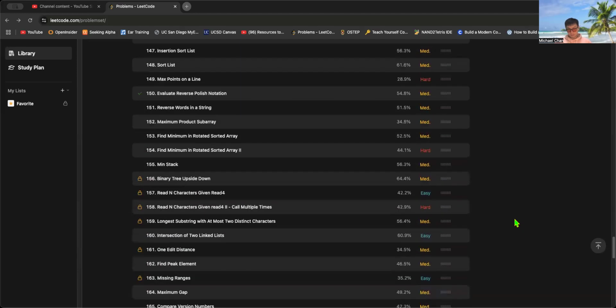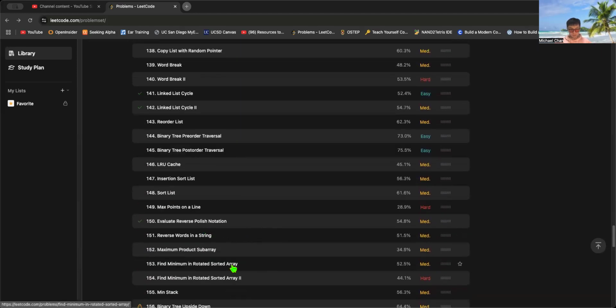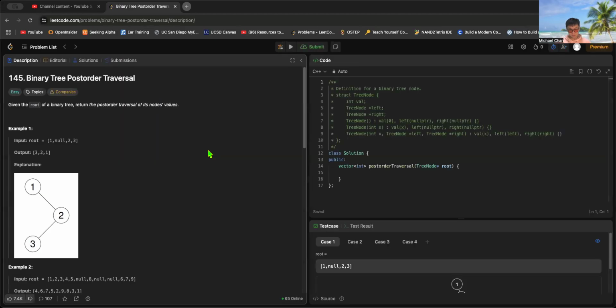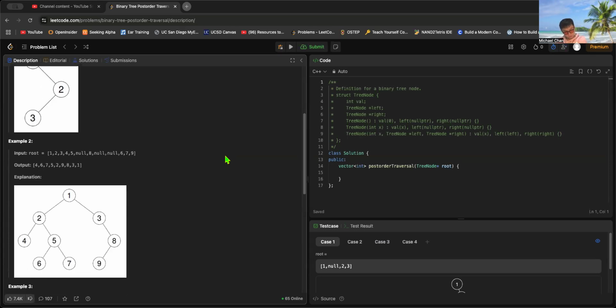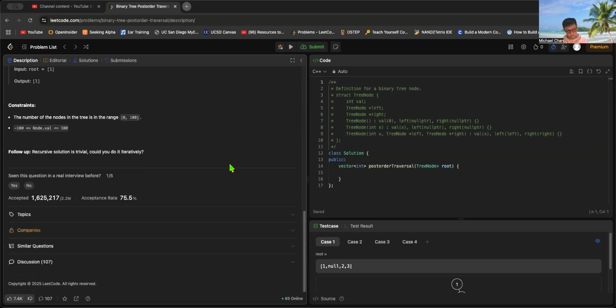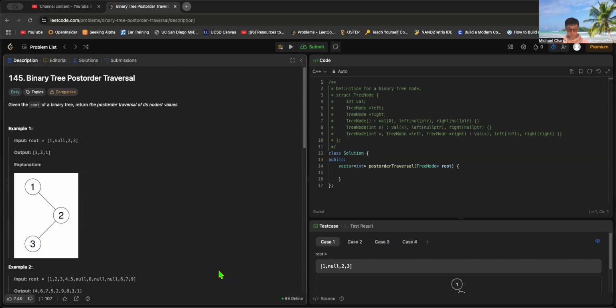Something super easy would be the traversal one that I saw. These should be pretty easy. Have I done these before? I haven't. Post order traversal. These are not BFS, DFS questions, but these should be pretty easy.